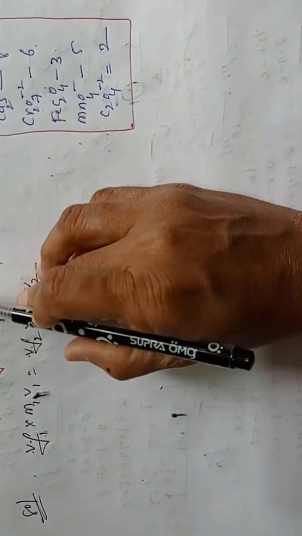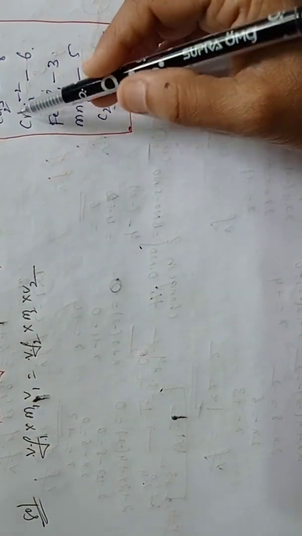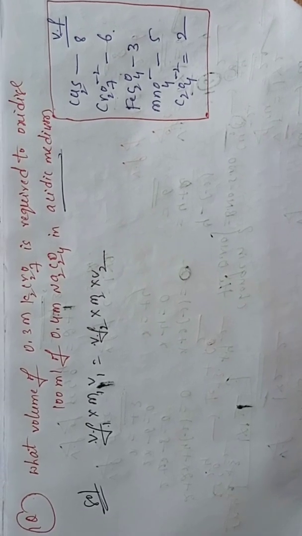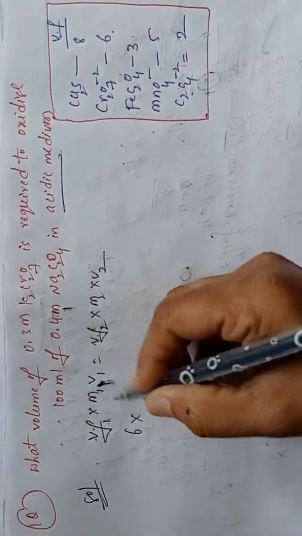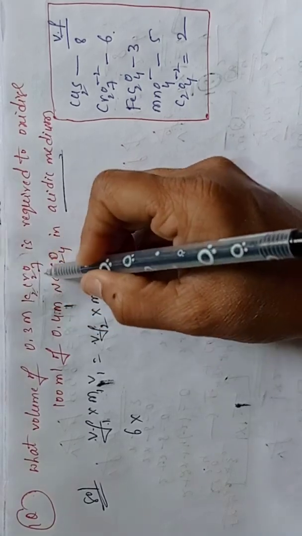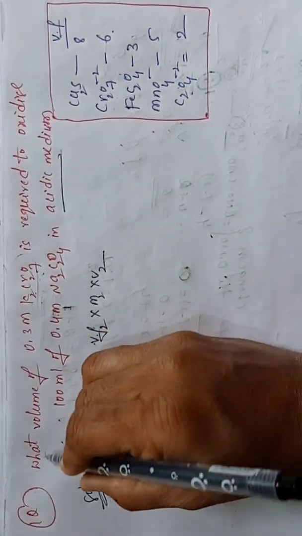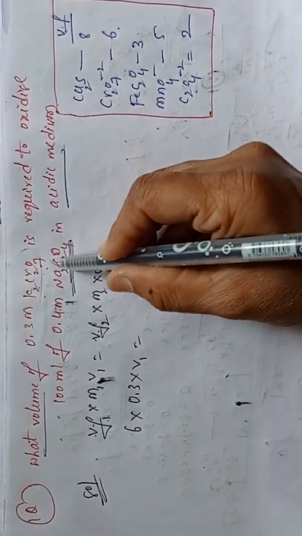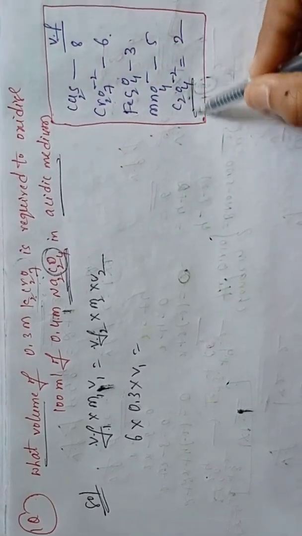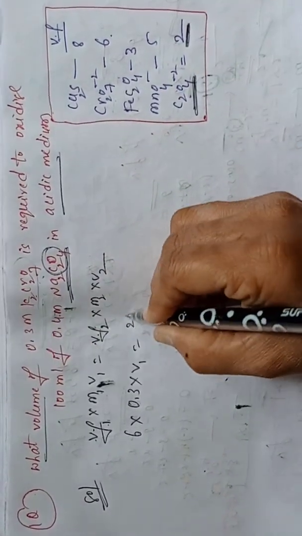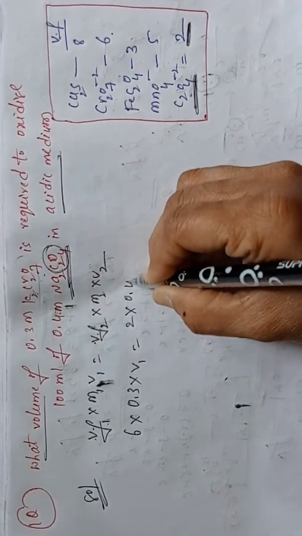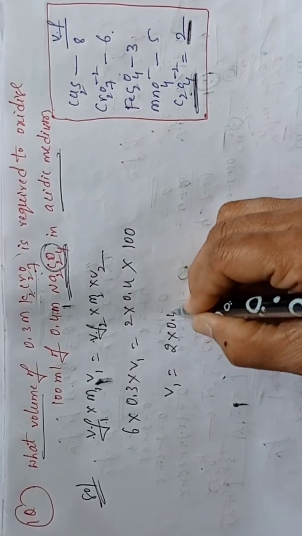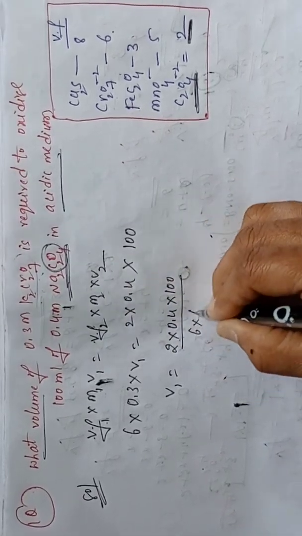Now see, the valency factor of potassium dichromate, K2Cr2O7, that is the dichromate ion, so you take valency factor equal to 6. That is why you write 6 here. What is M1, the molarity of dichromate, students? 0.3 is given. Volume we have to find. V1 is equal to, for sodium oxalate, that means you have to see the oxalate ion. What is its valency factor? 2. 2 into molarity, 0.4, into volume, 100. So we have to find the volume: 2 into 0.4 into 100 by 6 into 0.3.